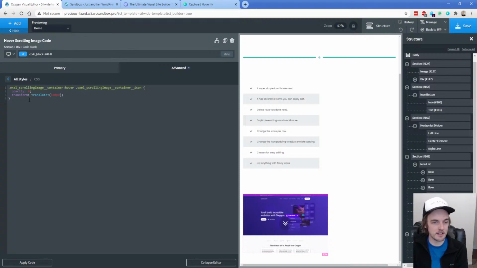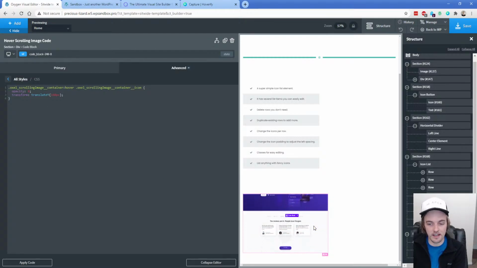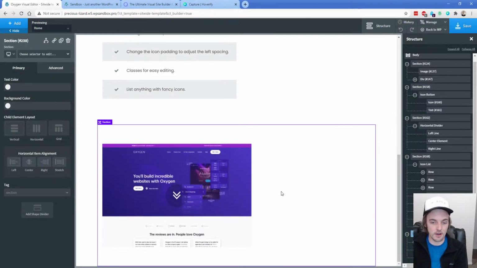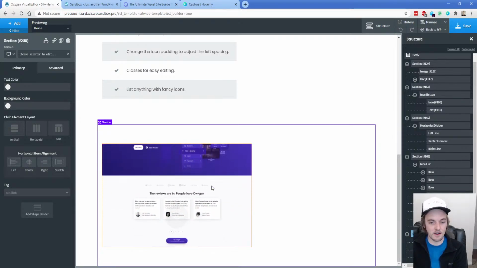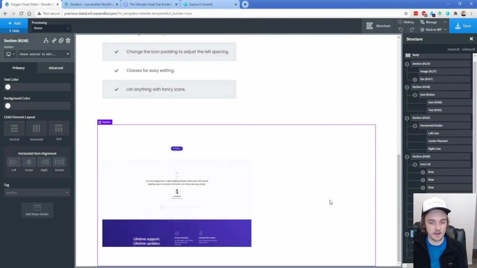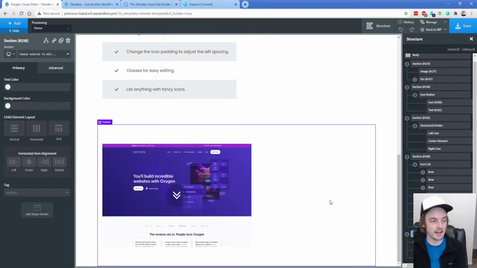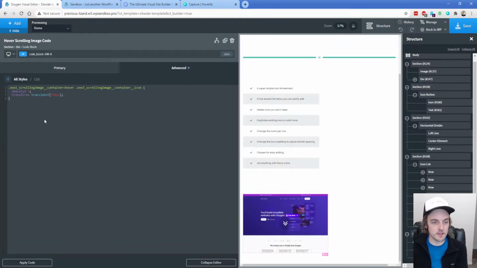CSS has an opacity of 0, and then a transform translate Y. So when you hover over the image container, that makes the icon go away. It has a really nice fade effect that I just realized. If you look, as you hover, it starts to fade, and then it goes down and disappears. And then if I let go of the mouse, it comes back up. That's pretty cool. I didn't even notice that. I like that quite a bit. It's good to go slow and take a look at this stuff. So that is what's happening with this CSS right here.